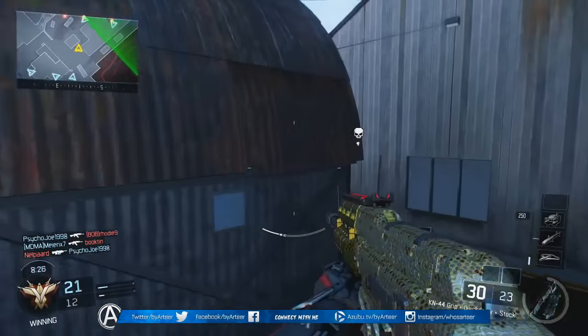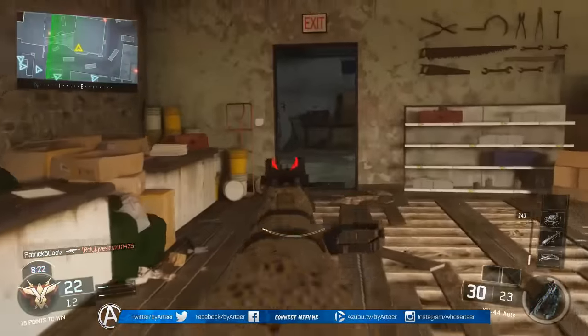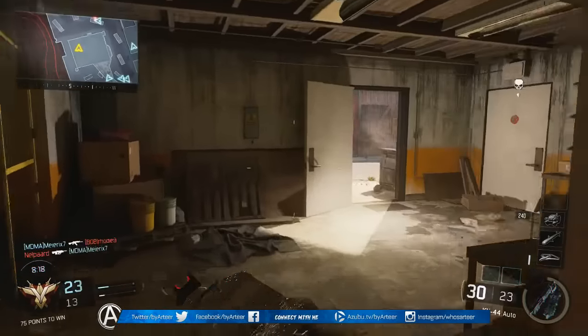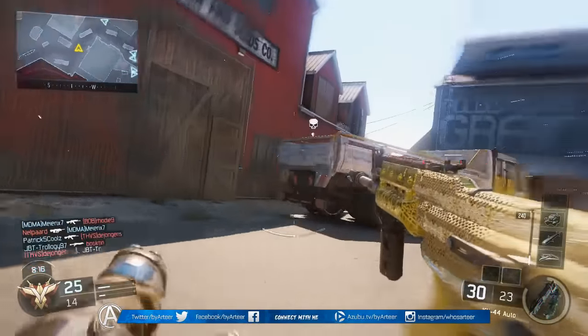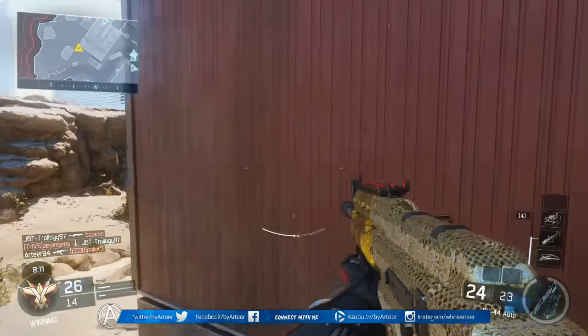Anyway, so next up we've got the Foregrip, which basically reduces recoil. The KN-44 does kick quite a bit, and the grip is simply going to reduce that, making this gun a little bit easier to handle at medium to long range. And since this thing does deal a considerable amount of damage, it's also pretty viable at mid to long range, so that's definitely pretty useful.